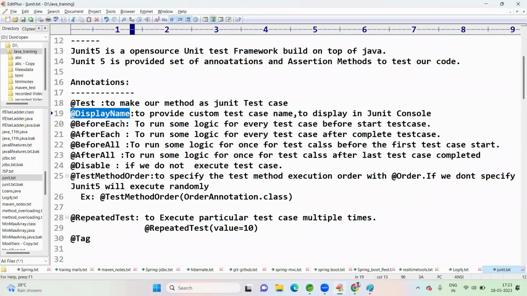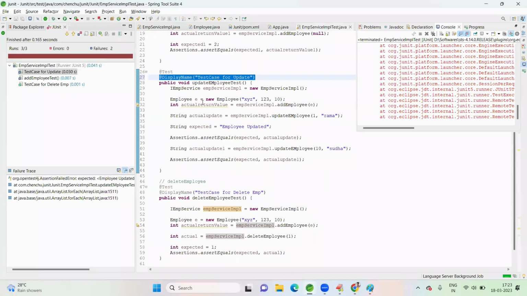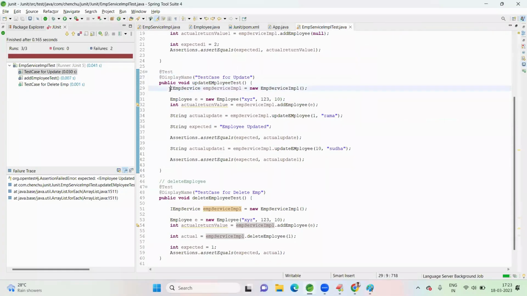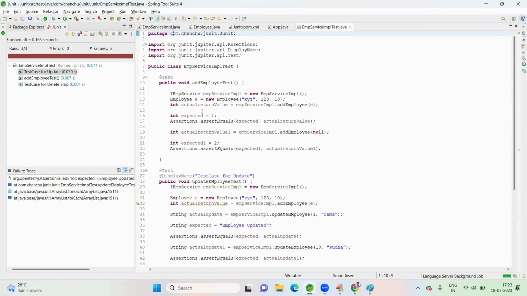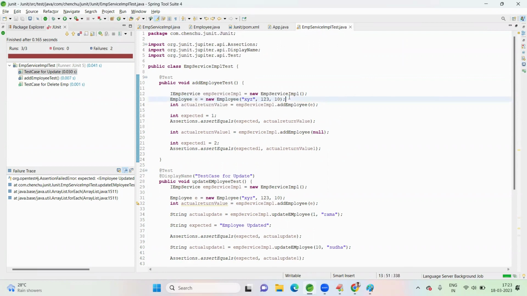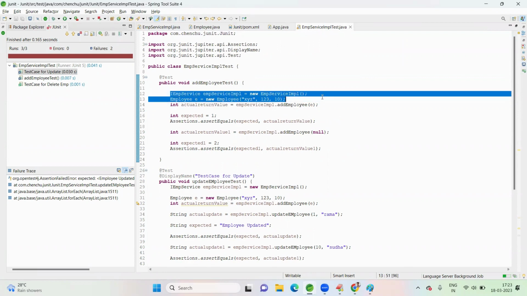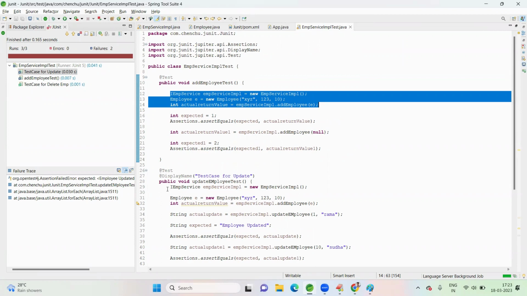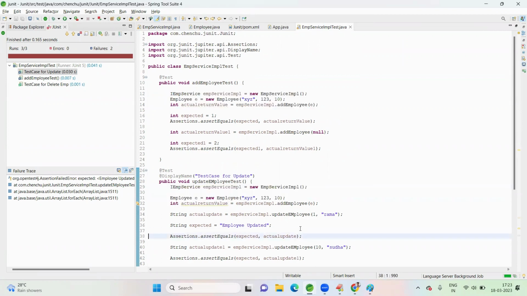What is the next one? Before each. So see here. Before each method runs, I am writing one common logic here: creating object and inserting data, maybe adding employee. Can I make this common instead of writing here, and here, and also in the third one?